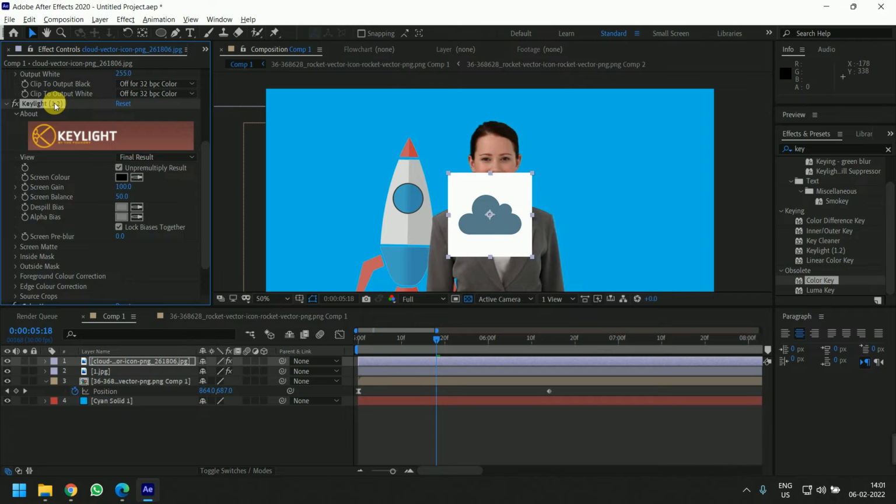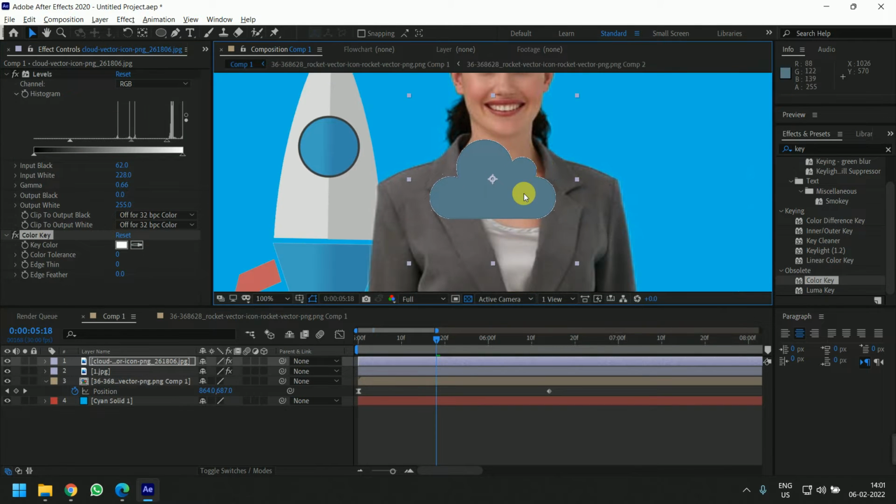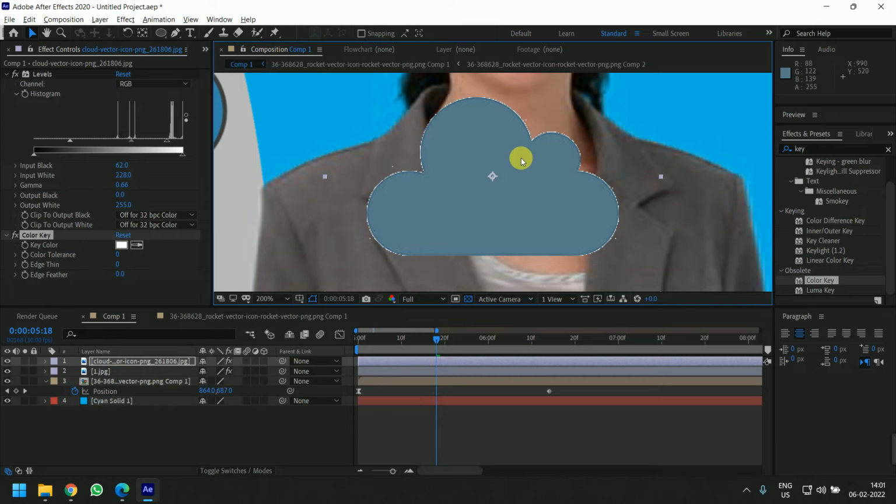I think this is the same thing we use in Premiere. Same thing you can use in Premiere. Color key, same. If you want to remove the white color or black color, you have to use a color key. We only use color key only. And otherwise in Premiere Pro, the ultra key option is there. For the green chroma, chroma key also is there. Ultra key is also there. For the chroma we use ultra key.